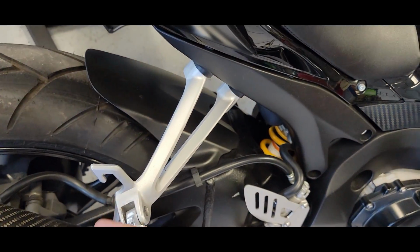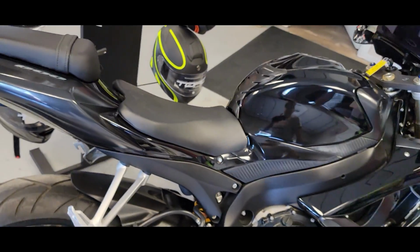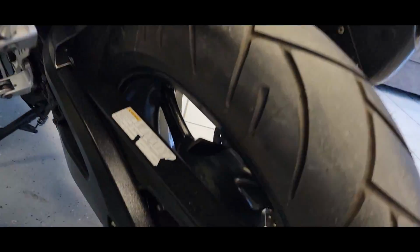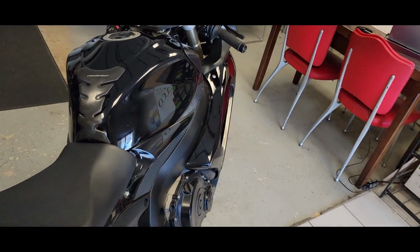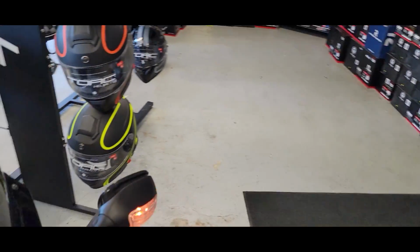It's called these little passenger pegs. You have this little hook right there, so if you have bungees, you can strap your stuff on there. Most people, though, wear a backpack. So it's super easy just to throw a backpack on and get cruising down the road. So like I said, we do our 48-point checklist. We're really trying to strive to make the bike a really good running bike, so that when you get it, all you got to do is go ride.